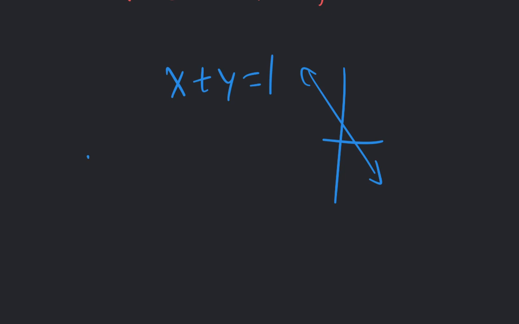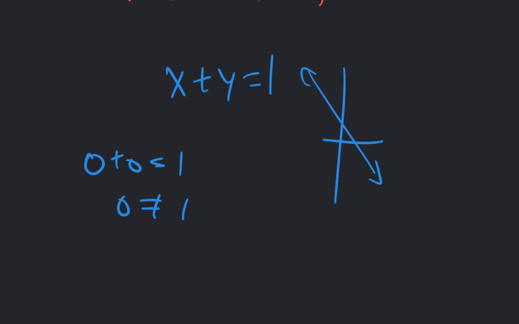But now x plus y is equal to 1. This is also a line, but it's not through the origin as I drew earlier. It's like that. So does this have the 0 vector? If we say x and y are equal to 0, 0 plus 0 equals 1. 0 cannot equal 1. And just by that, you know, it immediately fails. It is not a vector space.